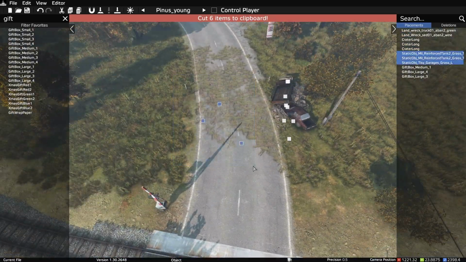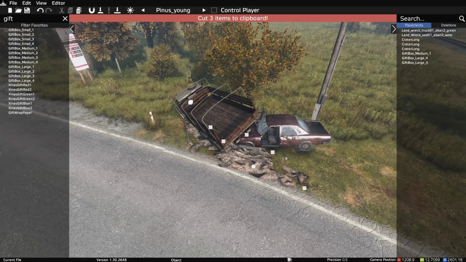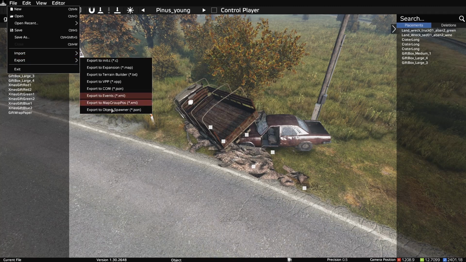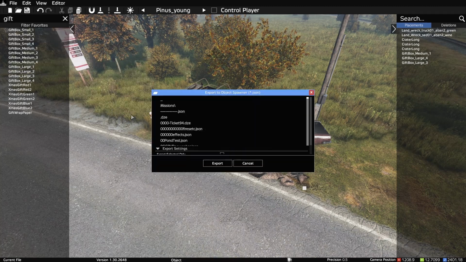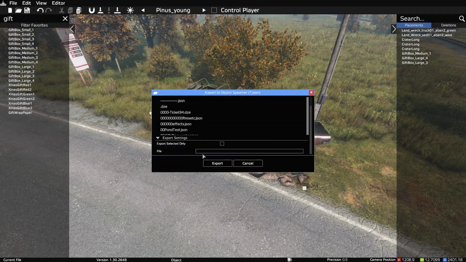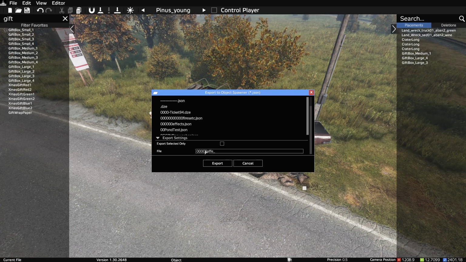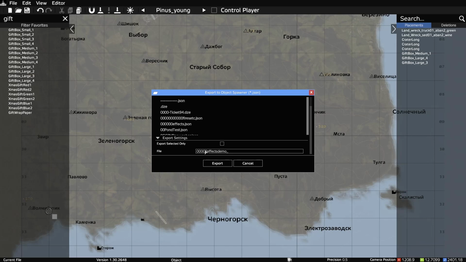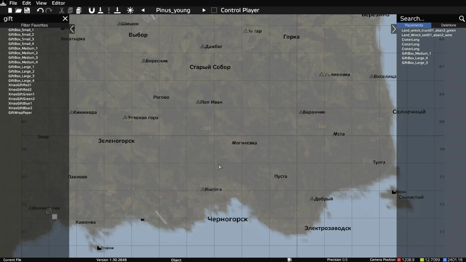Let's get rid of this grass, and then we just got this little scene here, no big deal, and we're going to export that as a JSON. Make a name for it, something for the top, effects demo, that'll be just fine.